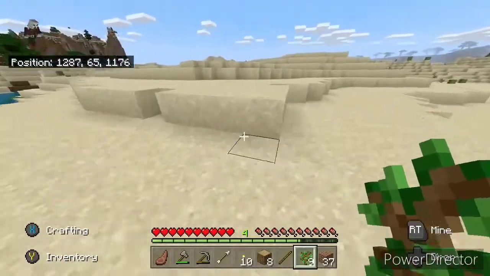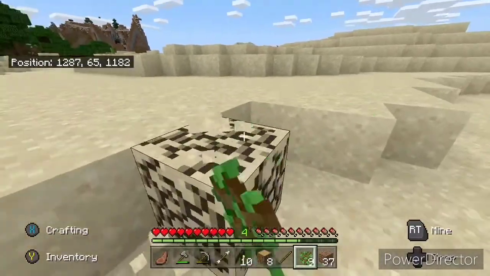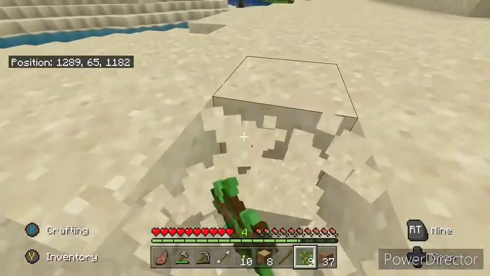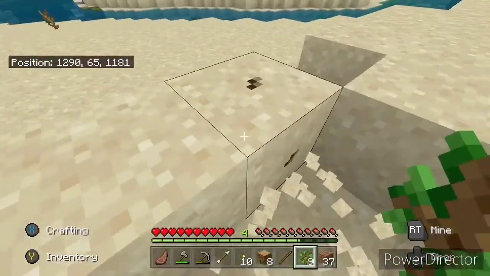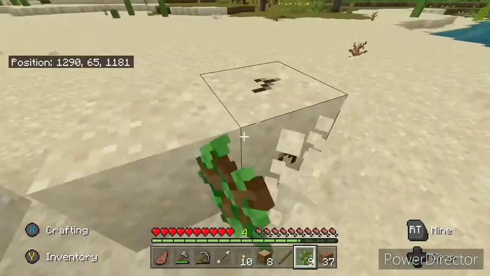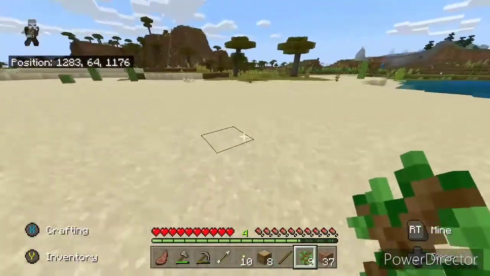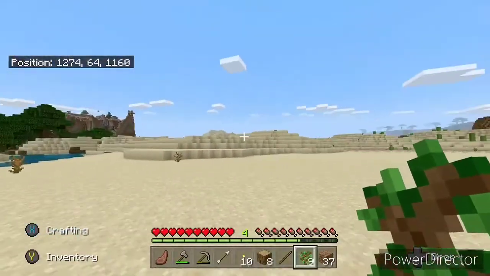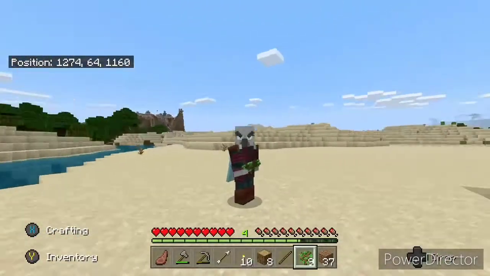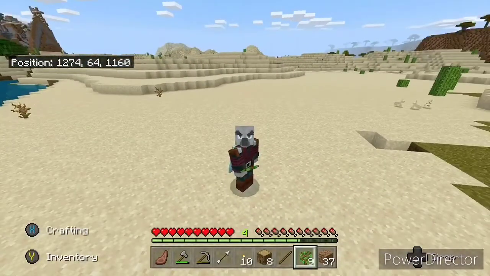some glass. And yes, if you're near a desert, glass can be an early game thing, as long as you have a good source of sand near you. And yeah, guys, desert is... I don't think we have a good source of sand near us, guys. I mean, look at all that sand. Yeah, that's not a good source of sand.